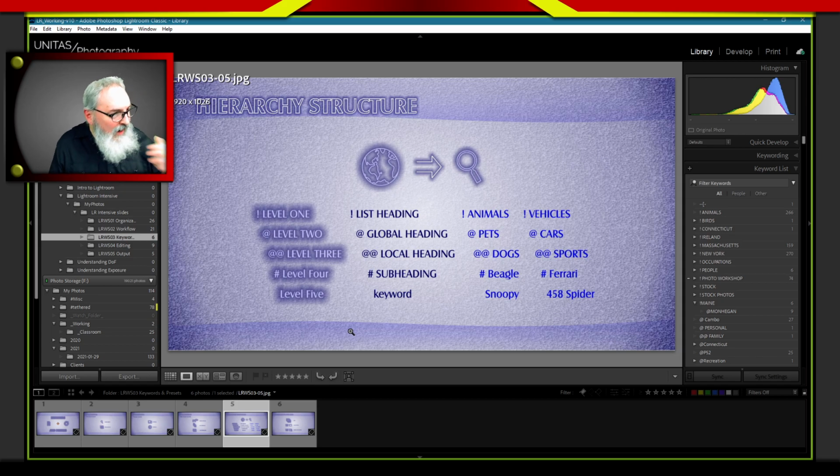Okay? So what I tend to do is I say to myself, okay, for my level 1 headings. All right. This is my major heading. Okay. So for example, I got 2 examples here. Animals. Okay.